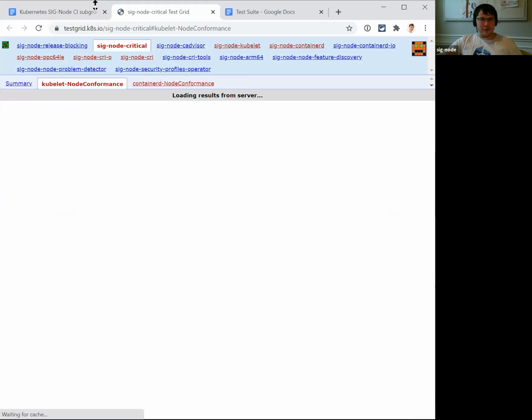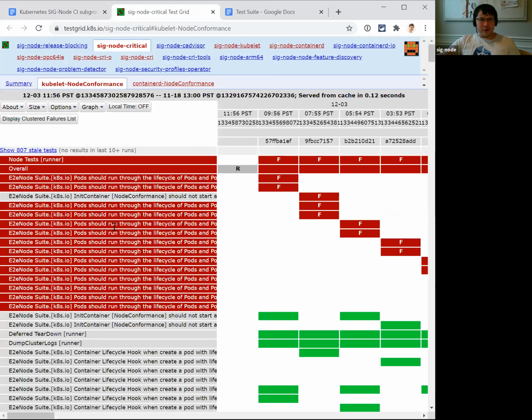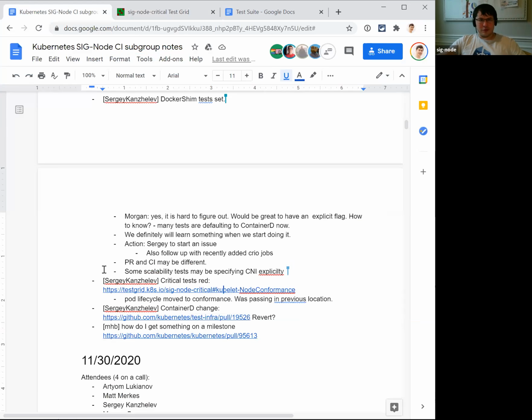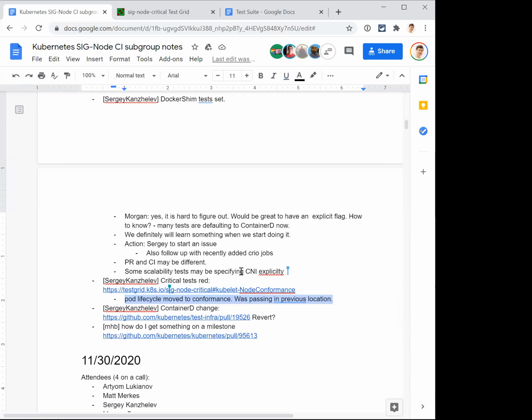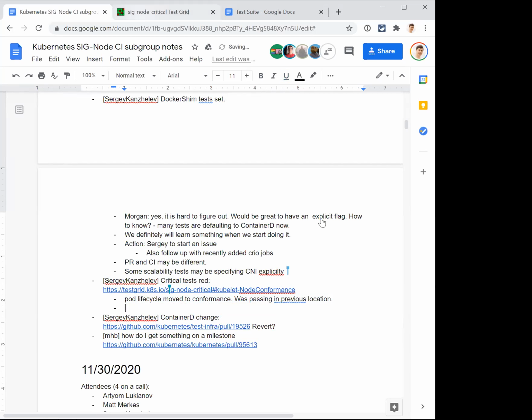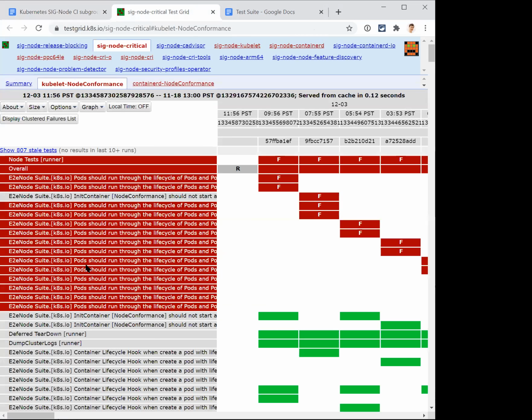Okay, so somebody already commented on these failures. I wanted to bring attention that we have these failures, and somebody added this comment that it was recently moved. So is there an issue that somebody investigated already? Yeah, this is the one test. First of all, I don't know why the tests come out really weird looking in test grid. But what caused this, at least what I think is the failure that we're looking at.